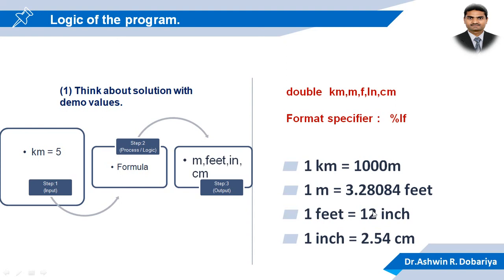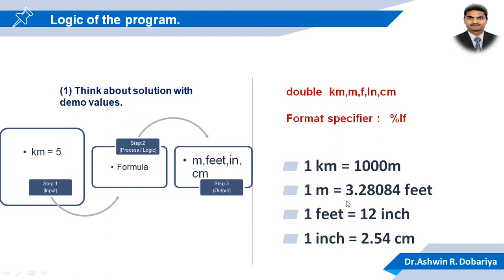These variables will manage floating kind of values, and to make the calculations very accurate, we have declared all these variables as double instead of float, because float has certain limitations. As we know, one float variable occupies 4 bytes of memory, whereas double occupies double the memory. It means one variable occupies 8 bytes of memory, and the format specifier for double you can write %lf or simple f. So this is the logic of this program.